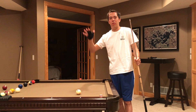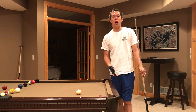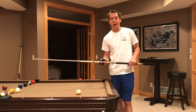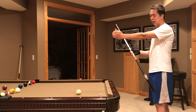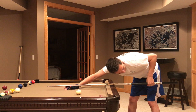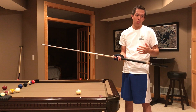Having the cue level to the table, but also having a relaxed wrist is very important. I had a video earlier on wrist action where I talk about how a lot of the Filipino players — Dennis Arcoio, Efren Reyes, Francisco Bustamante — their wrists are super loose. I like my wrist to be a little bit rigid; I like to keep it pretty straight like this, so it's going back and forth, staying straight. Whereas the Filipino players will go back and up and down like that. I keep my wrist straight, but the cue in my hand is loose — that's the key. So it's a loose grip, but a relatively straight rigid wrist.